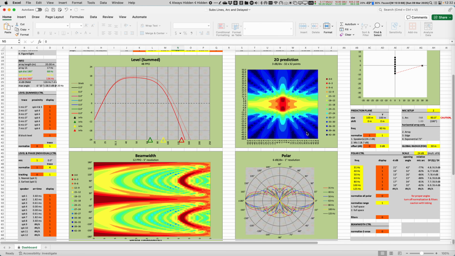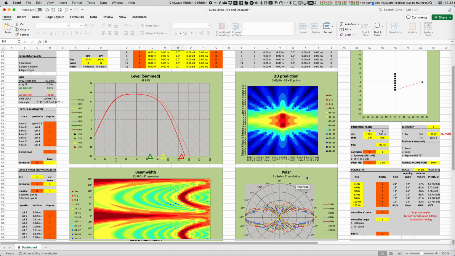You can see here the polar patterns of all the different frequencies in the bandwidth, and you can put microphones in a configuration that the microphones are, let me see, I think it's number 3. Yes, they are deployed from the center of the array to the edge of the array. And from the center of the array to the edge of the array, you can see the frequency response from all the speakers.